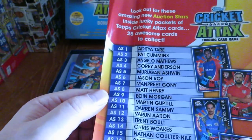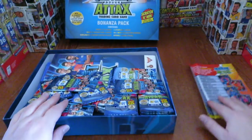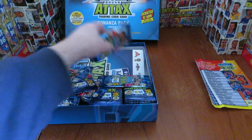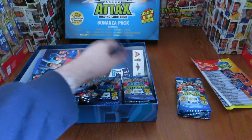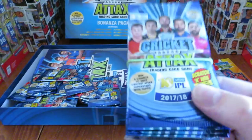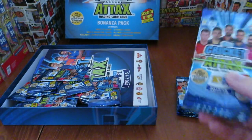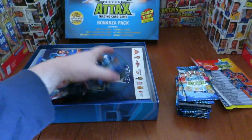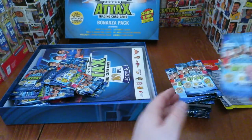You've got numbered AS1 to AS25. You can see your favourite cricketers there - you cricket lads will know a lot more than myself. Then you've got banded up some packs - loads of packs. There's one here - you've got a chance to win a chance to meet Cricket Attack Superstars, depending on the prizes. So there's an untold number of card packs to open here.